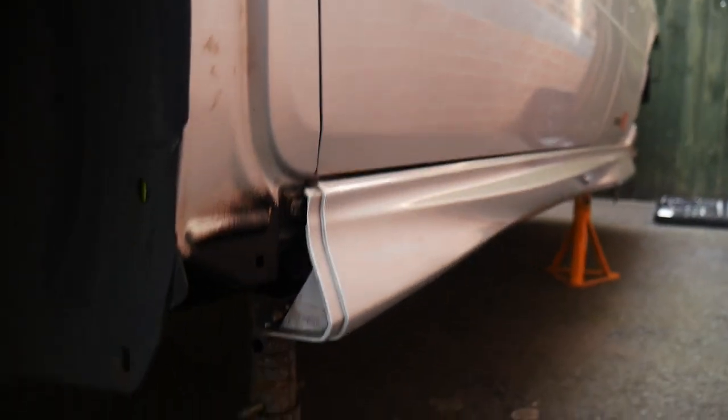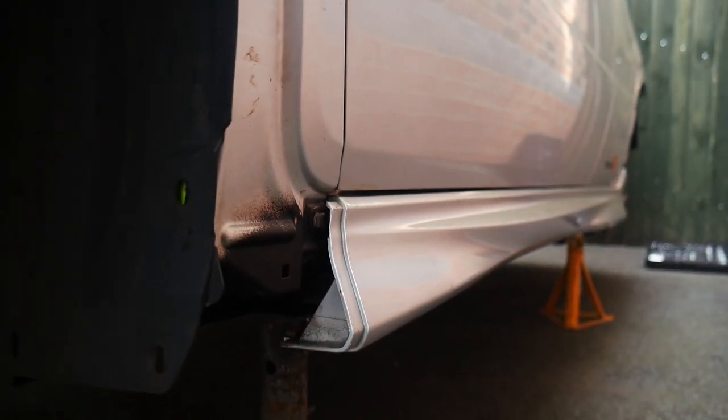Other development as well, obviously we were underbody sealing the arches and the sills. The sills are pretty much back on now, at least the trim side of things. So yeah, they're back on now. It's all coming together quite nicely.